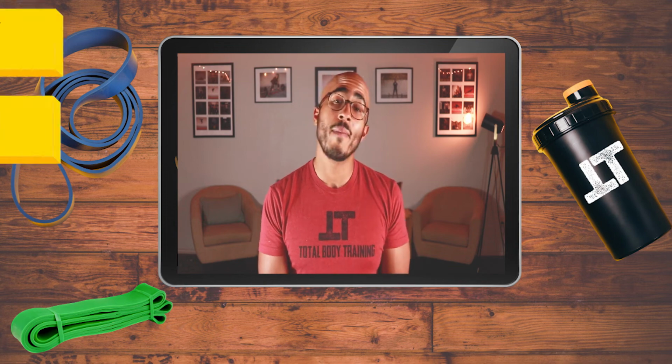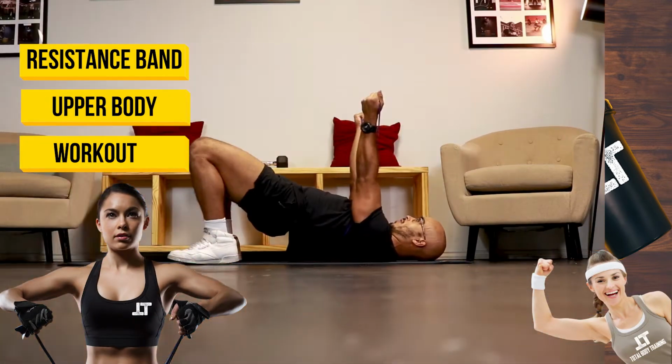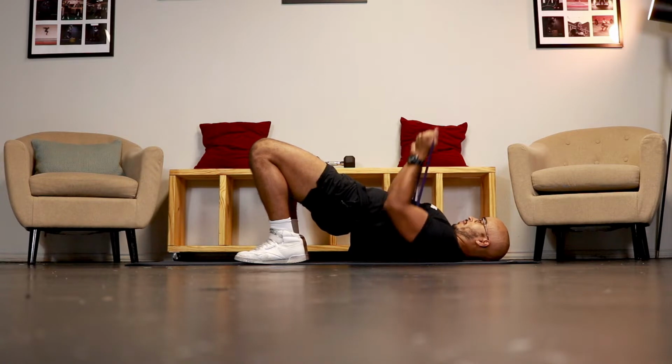Are you looking to work out your upper body using just a resistance band? Well, if so, then I've got you covered in this resistance band upper body workout.